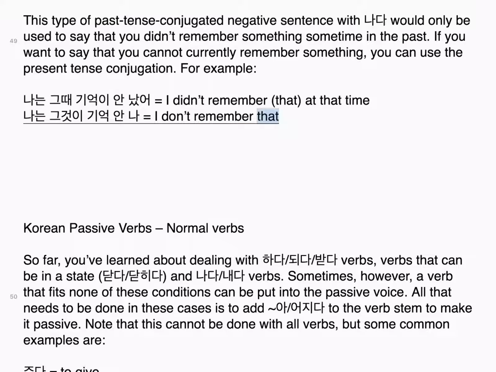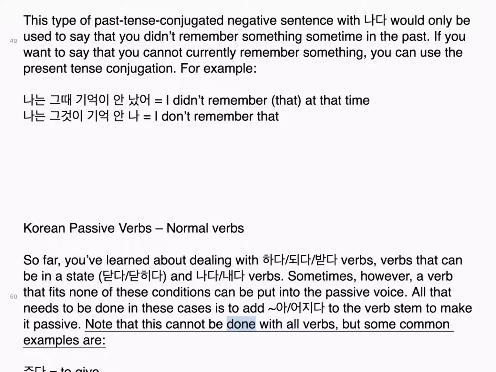Korean Passive Verbs, Normal Verbs. So far, you've learned about dealing with 하다 verbs, verbs that can be in a state, and 나다 verbs, sometimes. However, a verb that fits none of these conditions can be put into the passive voice. All that needs to be done in these cases is to add 어지다 to the verb stem to make it passive.